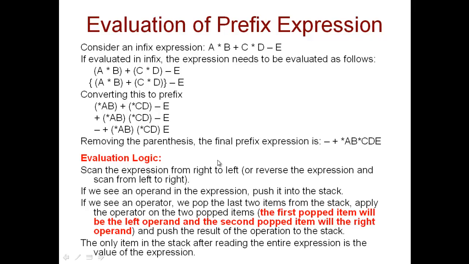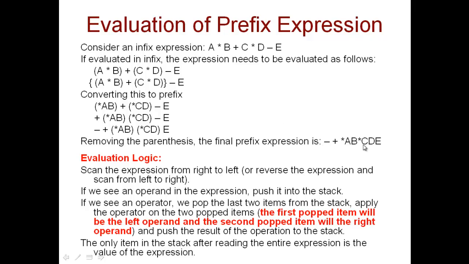But there are two subtle differences. In the case of postfix, we scan the expression from left to right. Here, we can scan the expression from right to left. Given this prefix expression, we can scan it from right to left. Or you can reverse this expression and scan it from left to right. Either way we are doing the same thing.